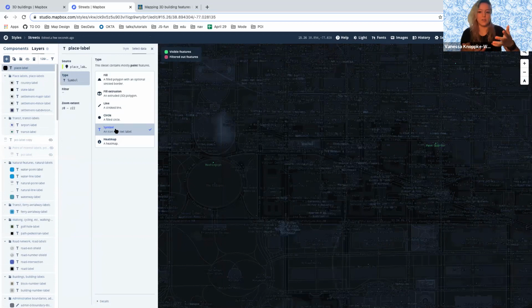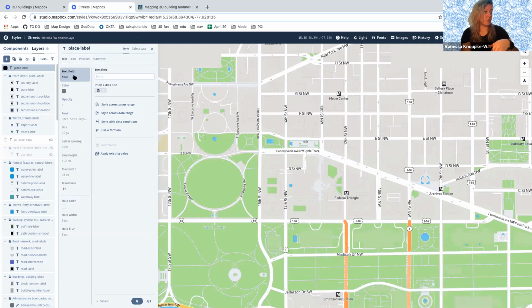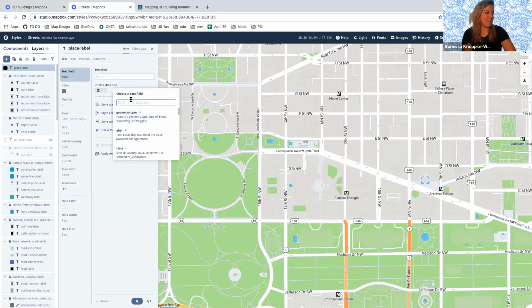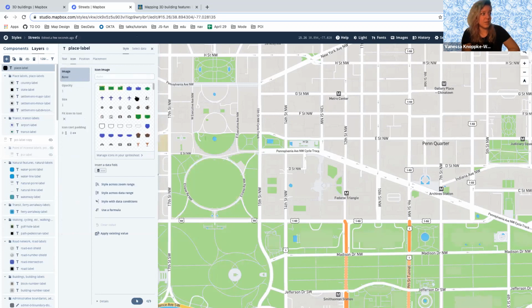And this will allow you to have a label as well as a point relative to it, which means that you can add custom icons to it. So when you're doing the symbology option, which is really powerful and awesome, and I wanted to talk about it anyway, so this is a nice intro to it, you can go in and pick whatever one you need to pick for name, which in this case is name, and then you can use data-driven styling to select icons, and you can upload any custom icons you want as well.